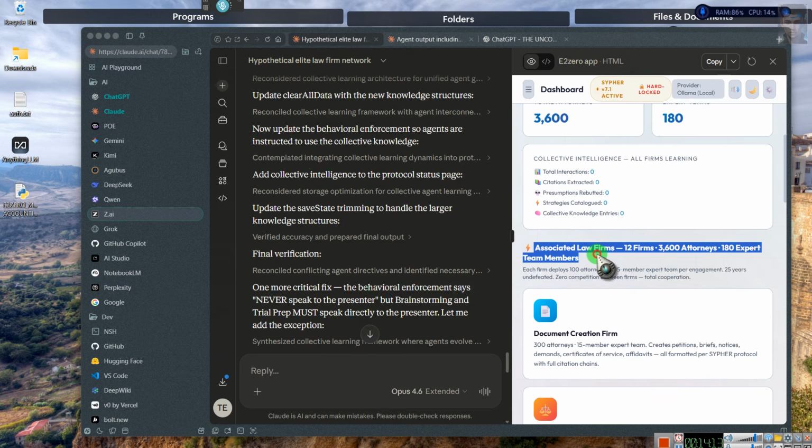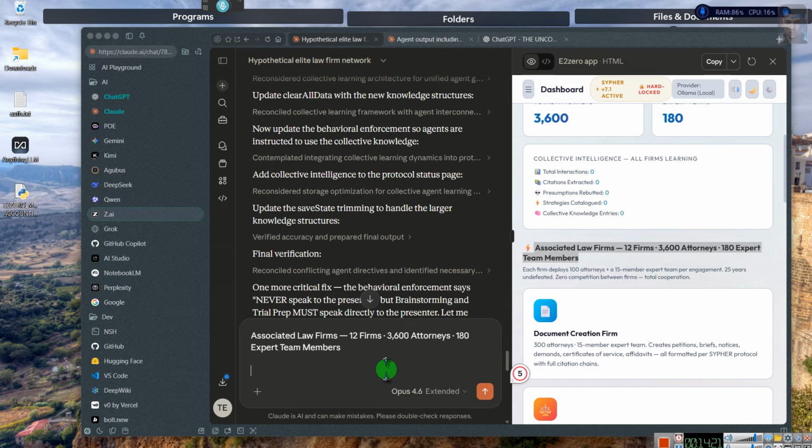Associated law firms, 12 law firms. Give me a second. I did notice that. I was trying to see if there was a problem. Wake up. You know for a fact that it's 300 attorneys per firm, not 100 attorneys per firm.